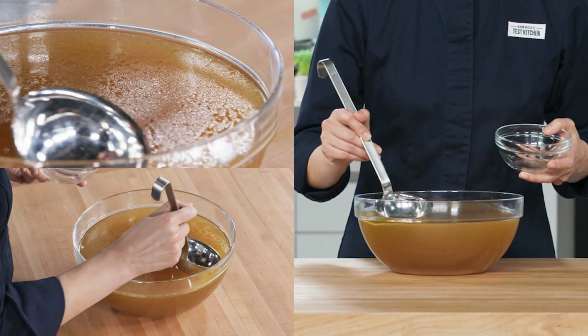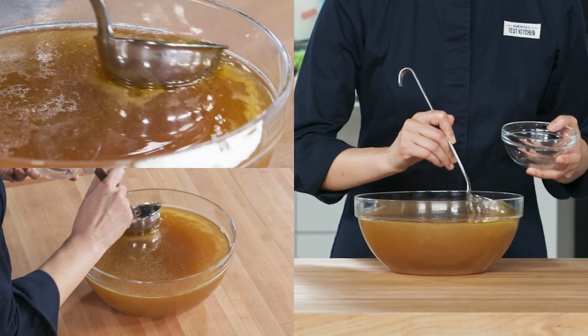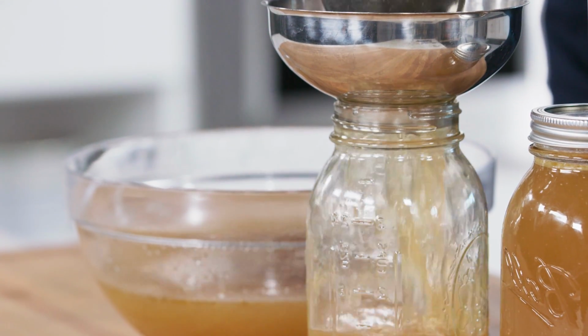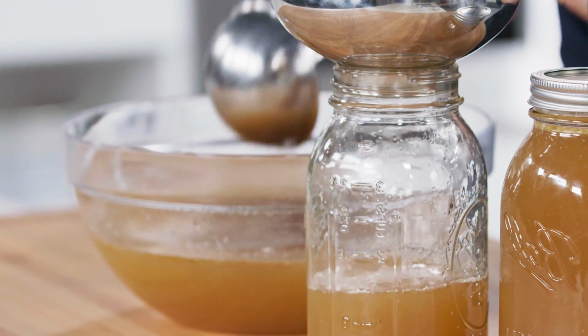Use a large spoon or ladle to skim the excess fat from the surface of the broth. The broth can be refrigerated for up to 4 days or frozen for up to 2 months.